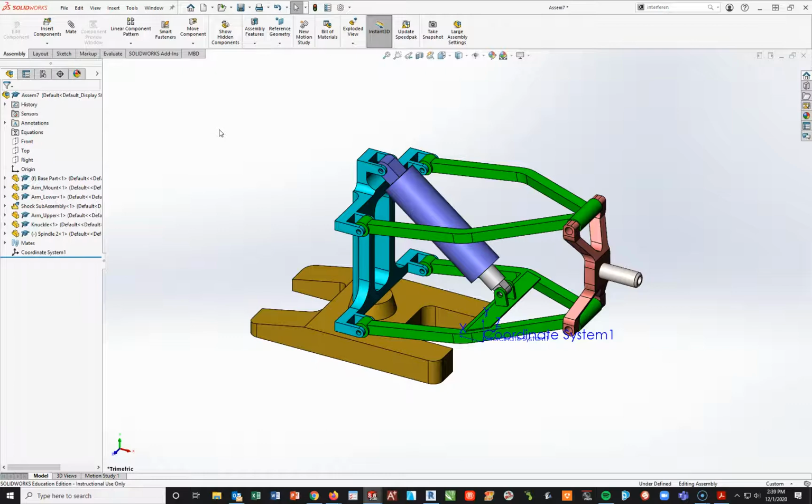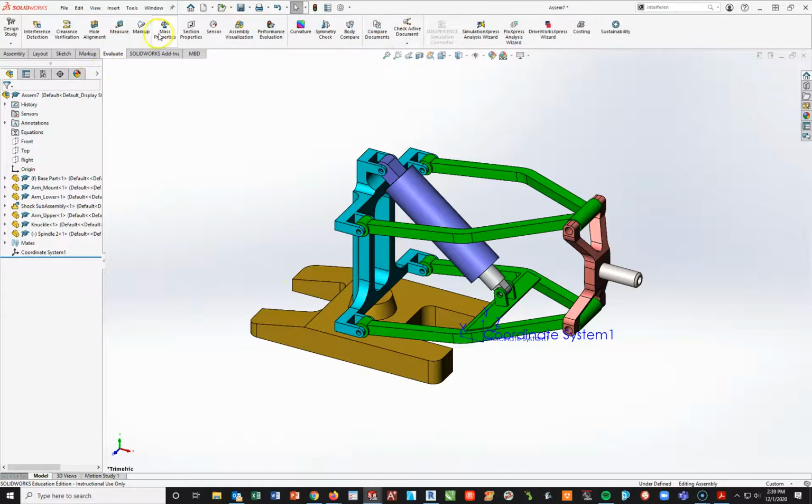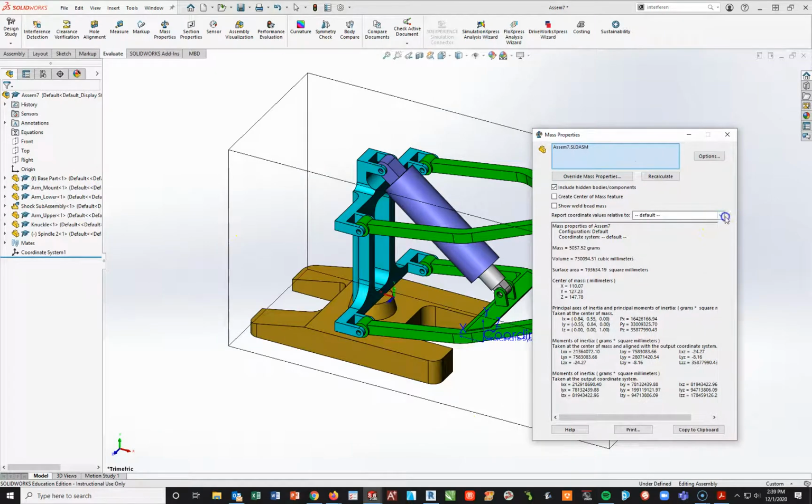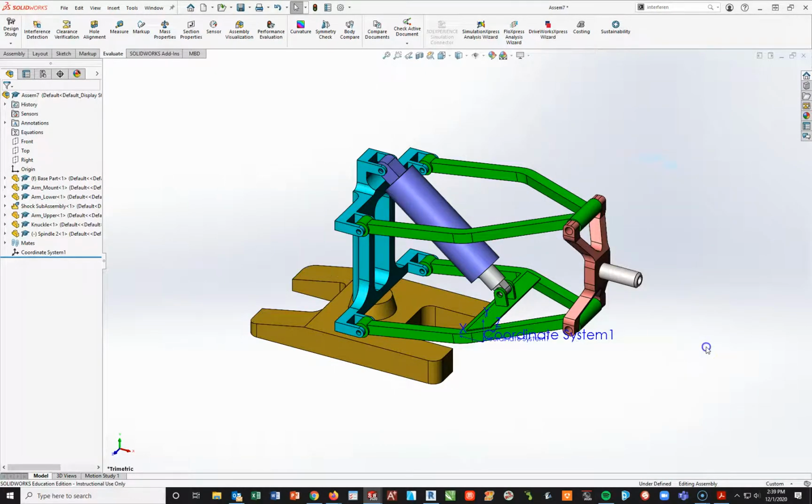Now what it's asking for is, with that angle in there and the spindle, they want to know specifically what is the center of mass of this assembly. So again, you go to your evaluate tool, mass properties, go ahead and rebuild everything, and then make sure you choose your coordinate system 1 and put in the assessment the X, Y, Z that you find in your center of mass. I will not show you that here. I'm waiting for you to put that in for the evaluation. Okay, so that takes care of question number 10.